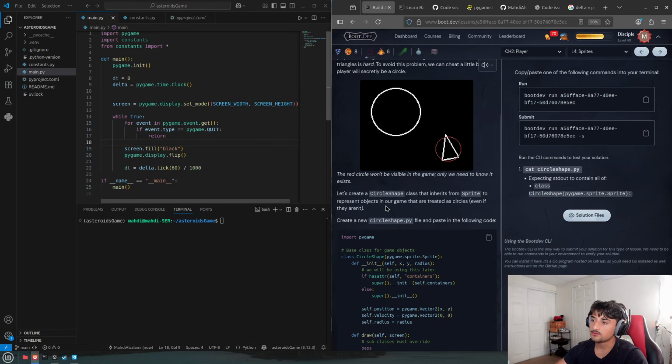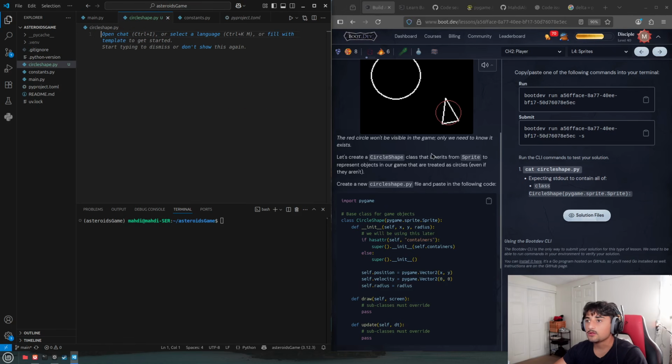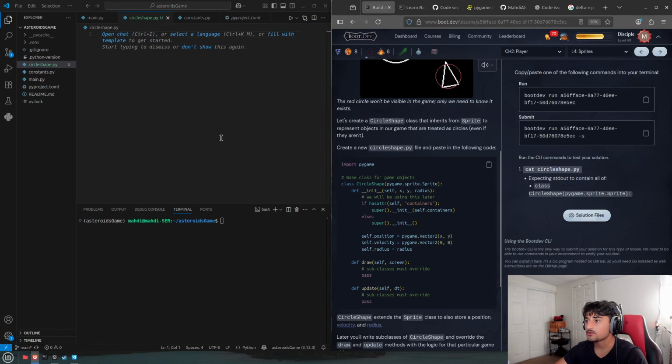Let's create the circle shaped class that inherits the sprite in our game that treats it as circles even if they aren't. Create a new file, so I guess we're creating a new file called circleshape.py, and then here we're just gonna paste this code.